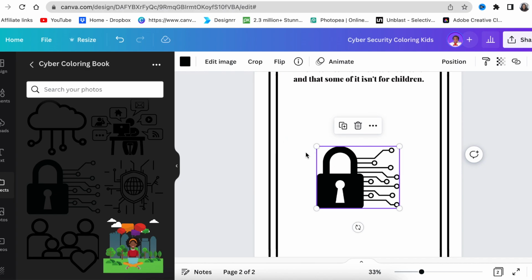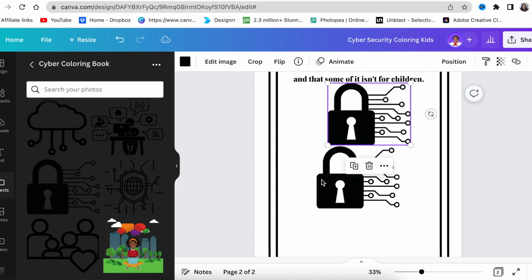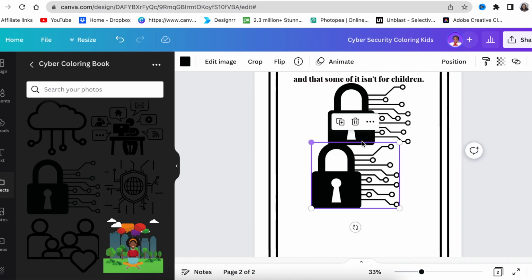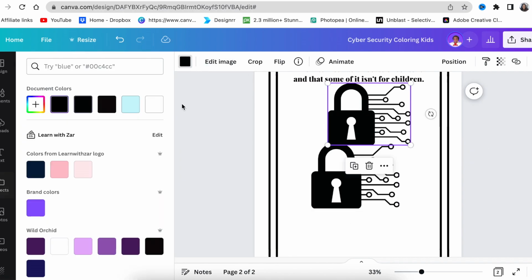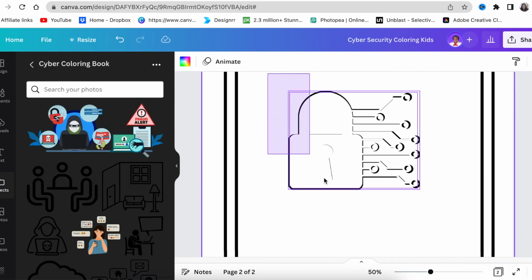What do I mean by that? You're going to duplicate this graphic and then move it a little bit out of the way and make the one below that a little bit bigger, and then change the color to white and then move it over to the graphic itself so that it creates a space like that.